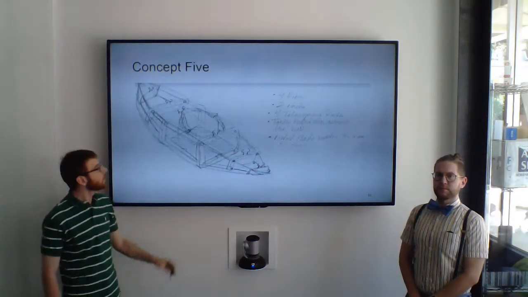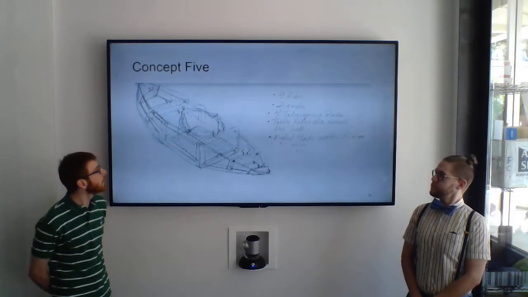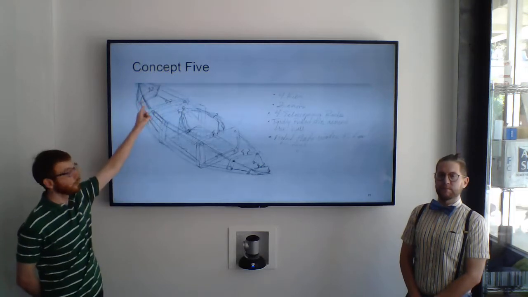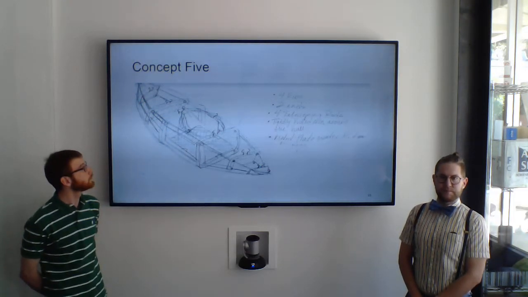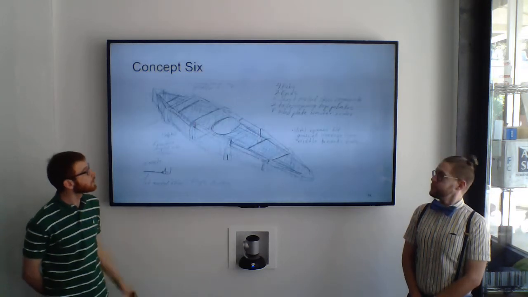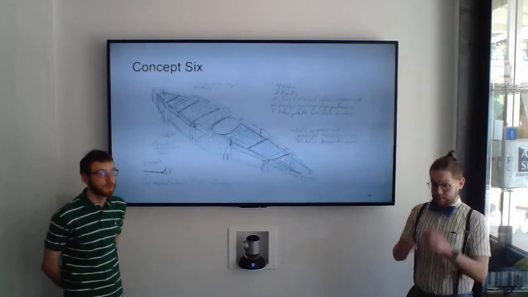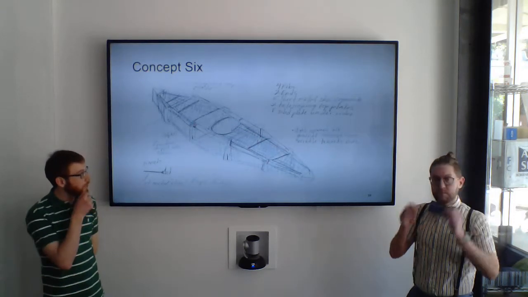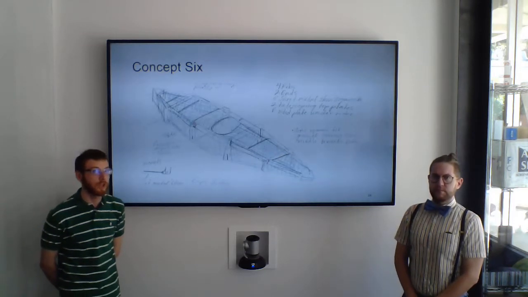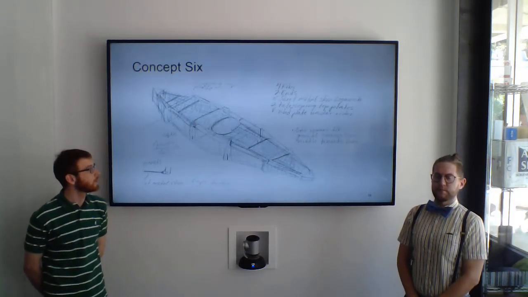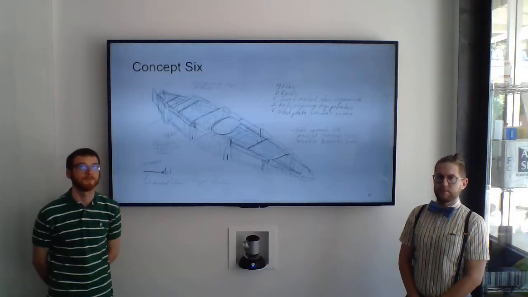Our fifth concept consists of wooden ribs along the length of the hull and 2 wooden end caps on either end. Telescopic rods extend from the middle through the ribs and end in the end caps. And the shell material is hooked to one side and then wrapped around the hull and hooked to the other side. Our sixth concept is similar in that it involves wooden ribs along the length of the hull and wooden end caps. However, instead of telescopic rods, there are rigid beams that hold the ribs in place, and the shell is made of metal sheets that are sandwiched between the wooden ribs and the rigid beams.